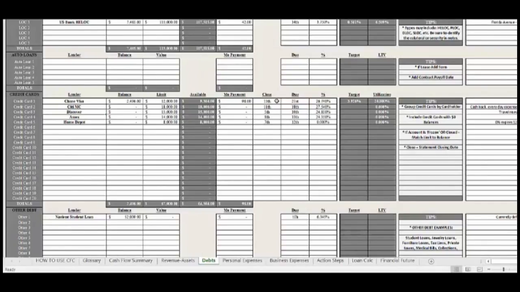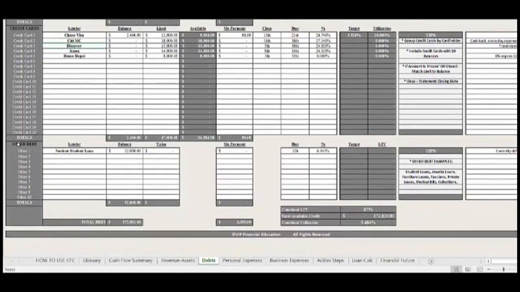This category is very important. It can include other traditional types of debt. If you have any jewelry loans, student loans, furniture loans, or any other types of installment loans, you would list them in this section. But it can be for non-traditional debts as well. If you owe money to the IRS, then that would go in this section. If you owe money to a friend, that would go here. If you have any judgments, accounts in collections, medical bills, those would all go here as well. We need to pay special attention to all of these. So it's very important that we understand all the details for each of these debts.